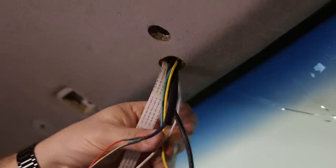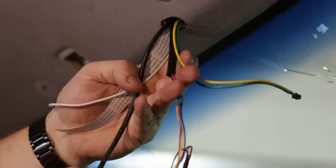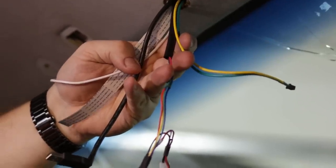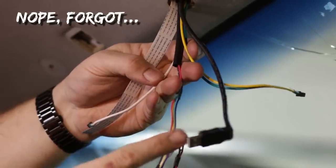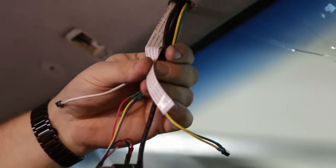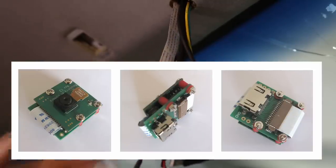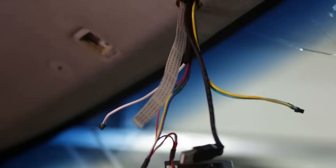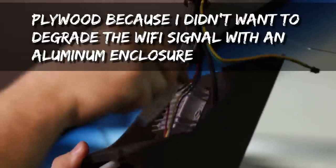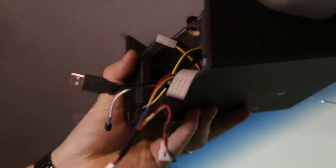The wires coming down here look like a convoluted mess, but it's simple enough. Got power, signal wires from switches on my shift lever I'll show you in a bit, a USB cable that runs to a 4-port hub behind the stereo, the ground, and this is a 6-foot camera ribbon cable which will transition to the HDMI cable that runs to the back of the truck. And that, of course, all runs through this plywood box that I made, spray painted black. Feeds through there.